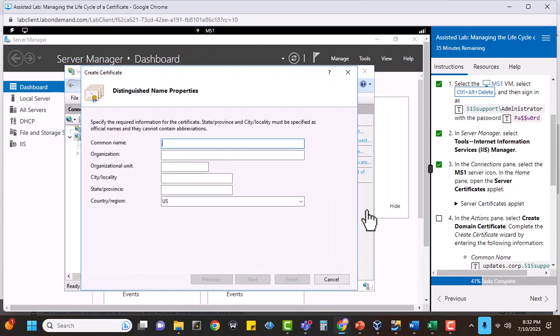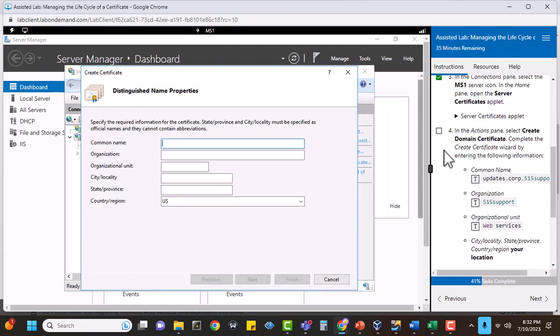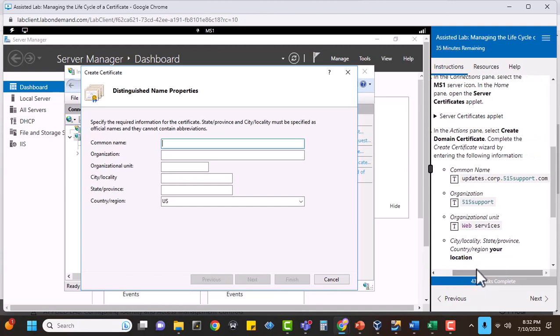Nothing? There it goes. Took a second. And we go to common names. Common name being, will this work? It does. Organization. Just click on this over here.